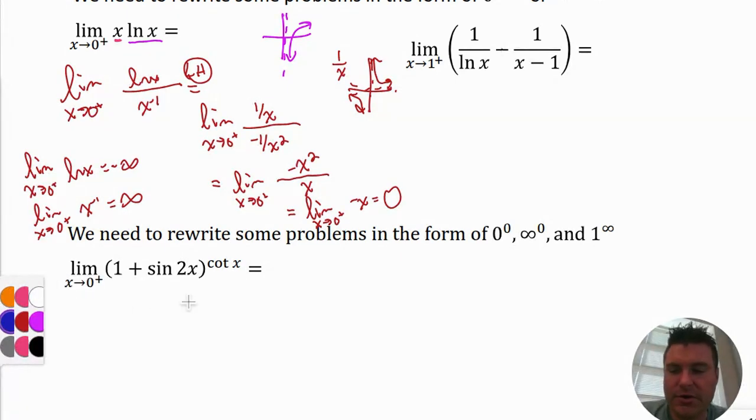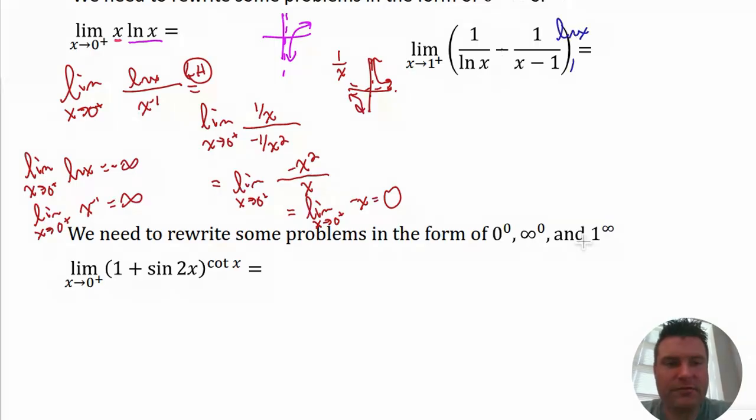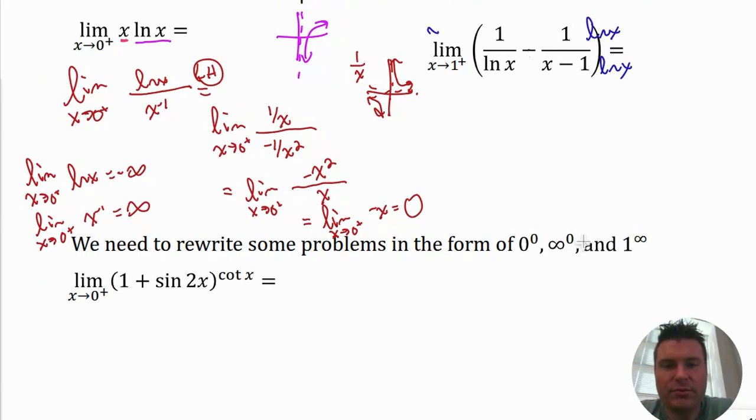Moving on over to our next problem here. This is going to be one where if I'm plugging in the 1 to the right, I'm going to spare the graphical details here, but we're going to be in the form of infinity minus infinity, or some sorts of infinities minus infinities. So what we're going to do here is rewrite these as ratios. I'm going to multiply this by ln of x over here so that I can get the numerator and denominator to equal each other. And over here I'm going to do x minus 1 times x minus 1.